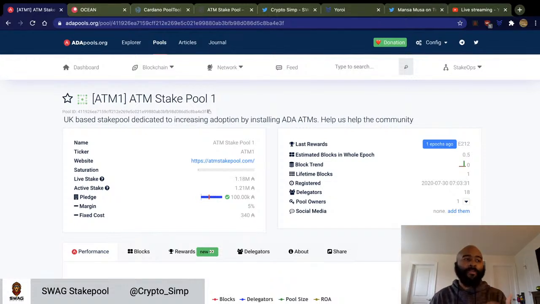They may not come as steady as the larger pools, but it's going to average out over time, and it's going to be consistent. Right now the protocol can be unforgiving from epoch to epoch, but if you give a pool operator time, and they build that rapport and they build that stake over time, it'll average out.